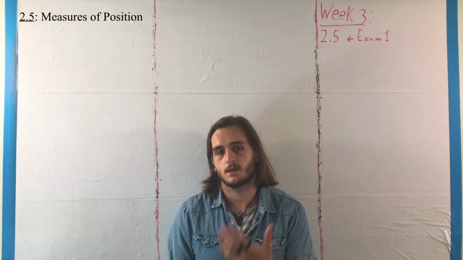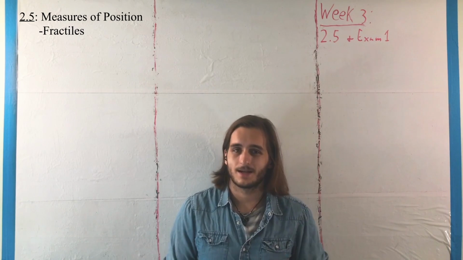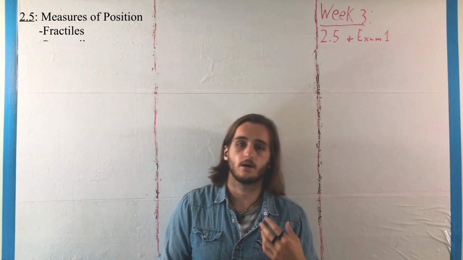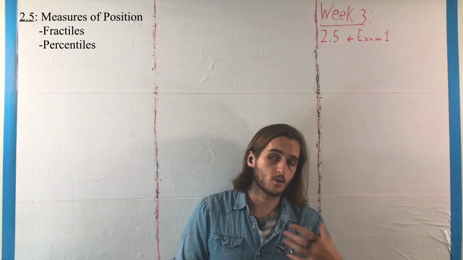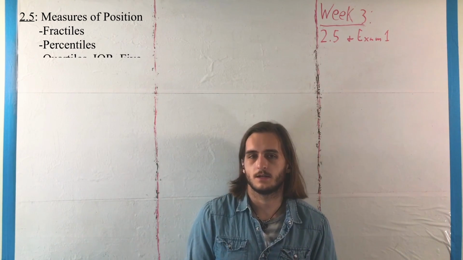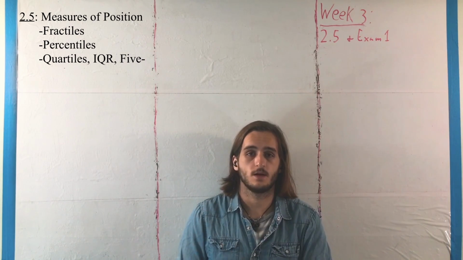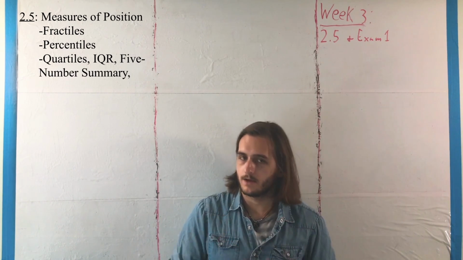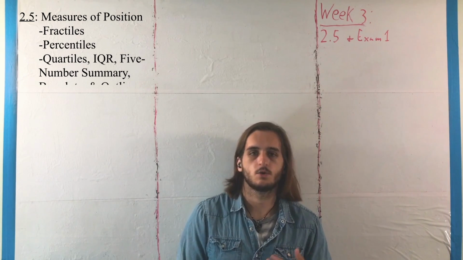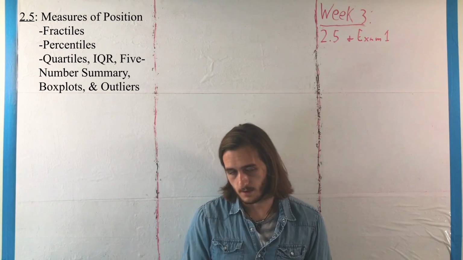And for this, the two main things we're going to be talking about are fractiles and then z-scores, where for fractiles we have percentiles and quartiles in particular, and with quartiles we get on top of that the ideas like the interquartile range, the 5-number summary, the box plots for being able to represent all of this, and then outliers for being able to specifically note where certain data points don't actually fit meaningfully with the rest of the information.